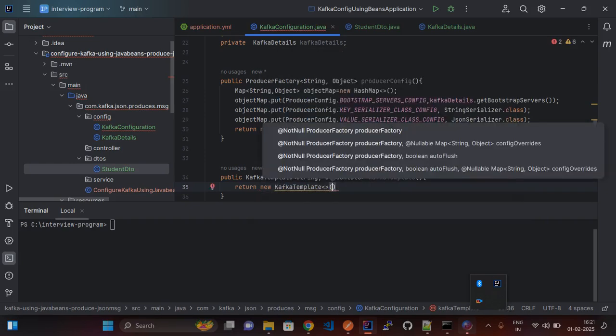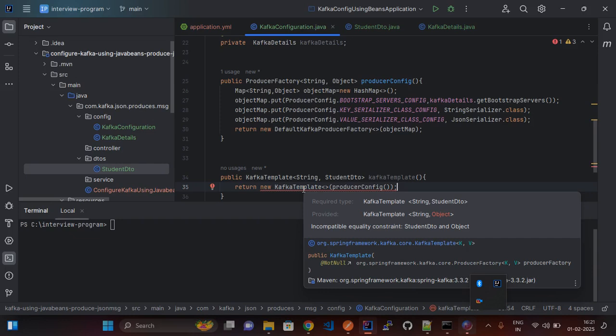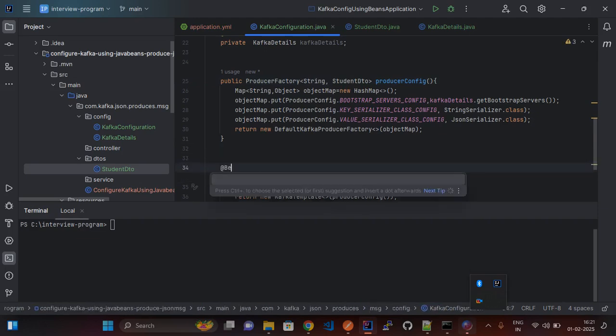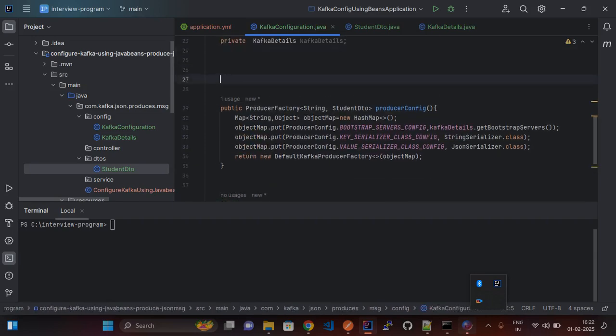In the Kafka template we are going to pass the producer config. What happened here? Okay, here we need to pass student DTO as well. Now that is fine. Let's add the bean annotation at the method level. So here adding it as a bean. In the above method also we are going to add it as a bean.